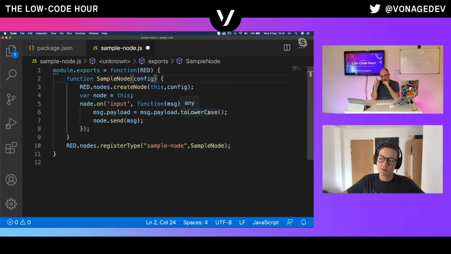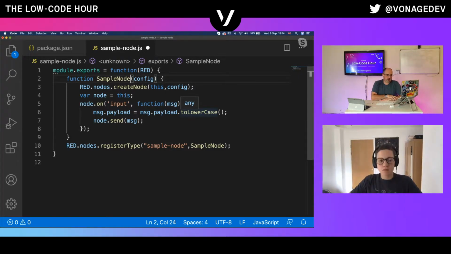So when you hit deploy, or when Node-RED starts up, it pulls it out of the config and runs this function to create each node in the runtime. If you've got 4 copies of the node, this function would run 4 times, for each instance of the node.